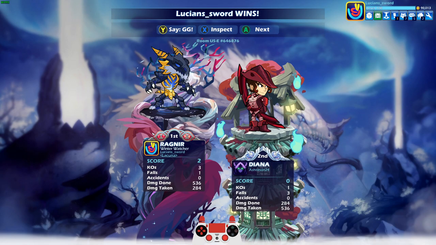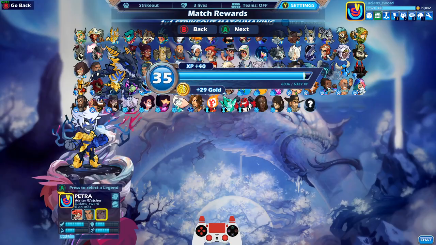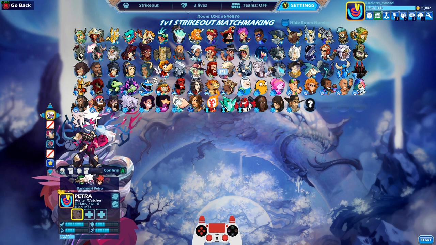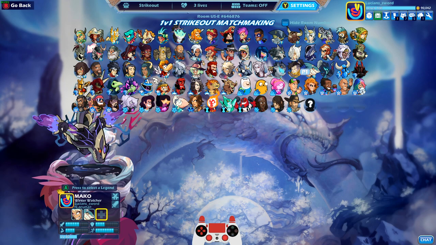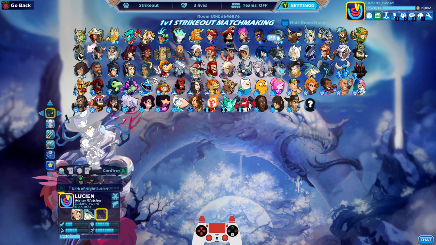All right, how about this? Since I played Zariel and Ragnir, I'll keep Petra GoldForged on and then we'll just pick it up from there. So let's go back out a little bit. Let's go Petra GoldForged and then we'll go Mako. Should I do Jormungandr? Why not? Jormungandr level 3 Mako, so we can see these Katars in GoldForged and the Great Sword. And then let's go Lucian.